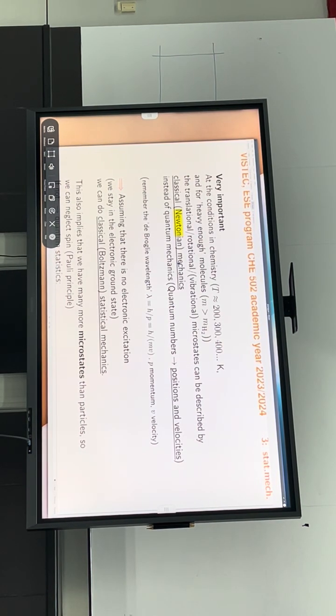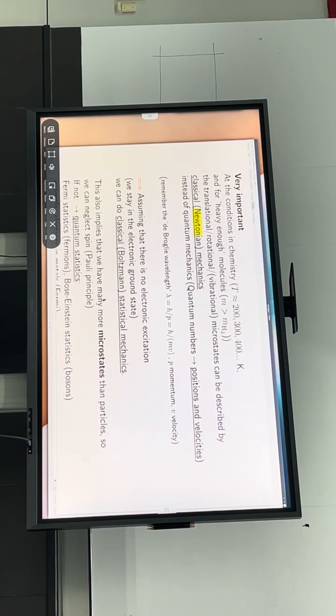And we use the same word. If we know all positions and velocities, we use the word state, like when in quantum mechanics we know the wave function. So here I've written de Broglie again in small. Well, here I've just written mv, and I've not taken advantage of the fact that I can take mv from the kinetic energy.